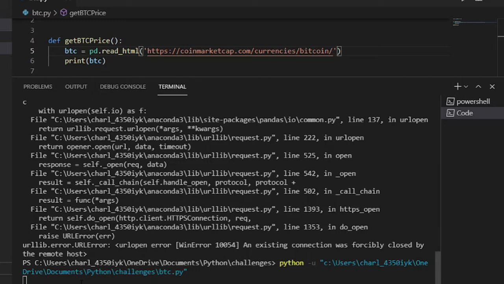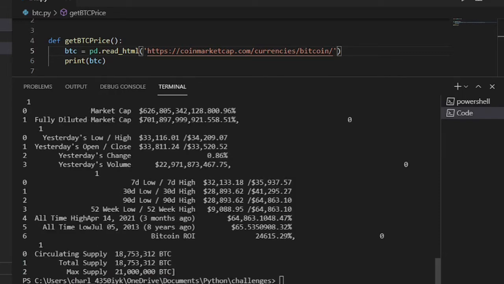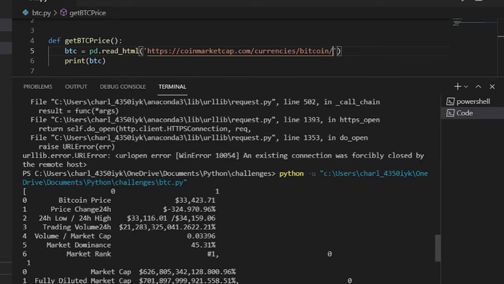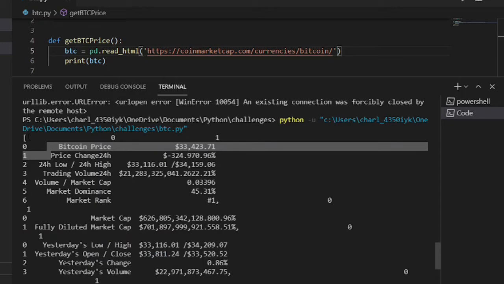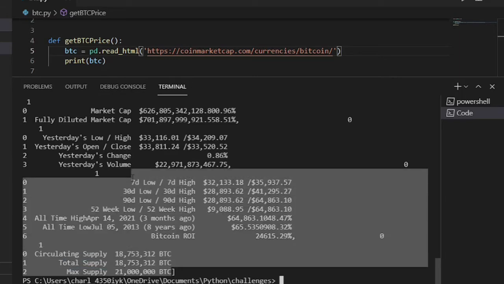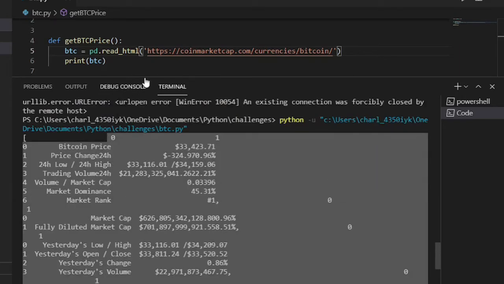So we're not making use of an API. We're just reading the HTML page. There you go. It fetched the data, but this is gibberish, right? And as you can see, it's inside a list. Why do I know? Because it's inside a square bracket. It has only one element, all of this in a single element.